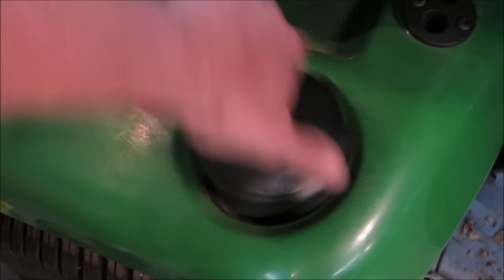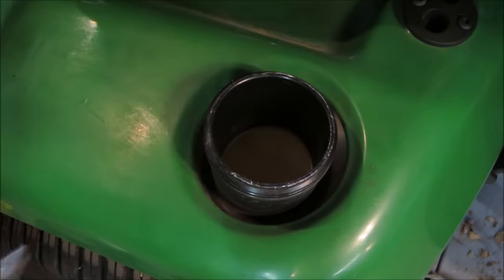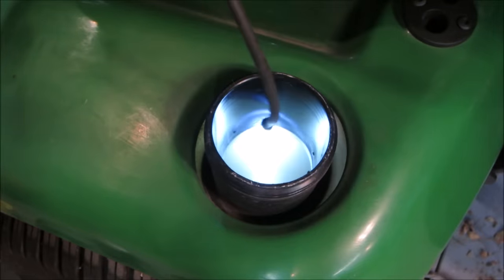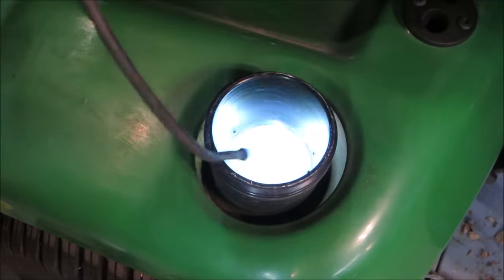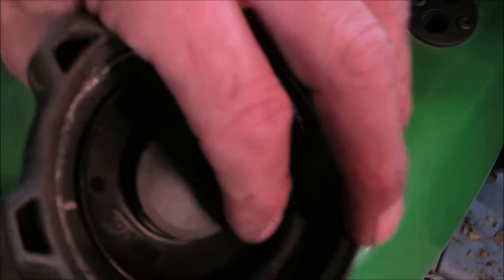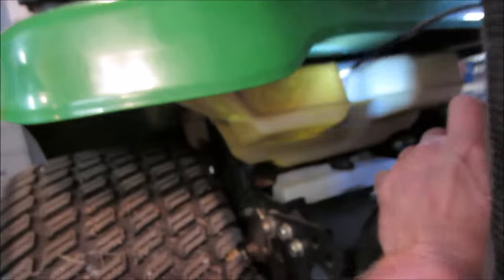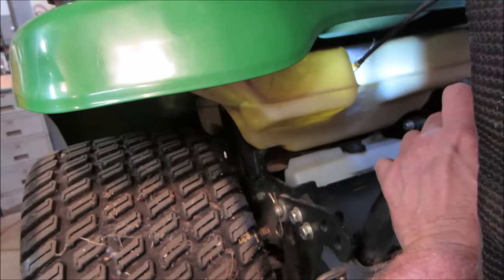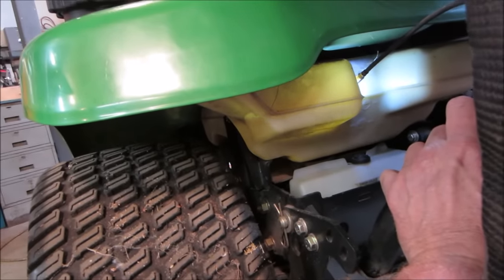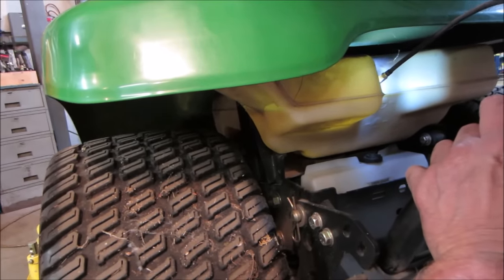Probably what's gonna do the most damage is fuel. Yeah, it's one of those tanks that drop down. We're not gonna be able to see. Nah, I can smell it. Smell it? Yeah. I have a feeling we are gonna go into a carburetor. Yeah. There's your line, right at the plastic. So it's got half a tank of gas in it. No, hopefully it's gas.